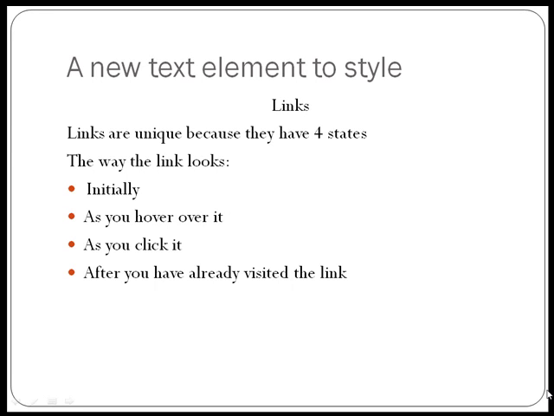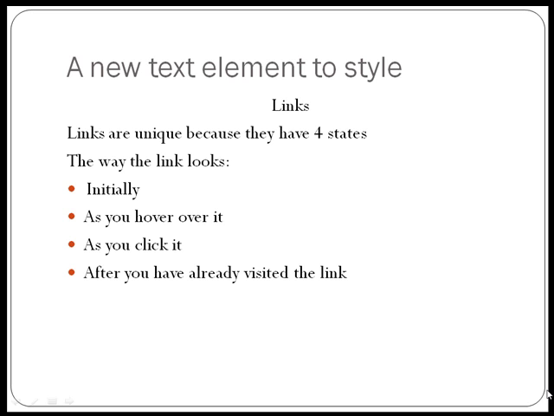So links are interesting or odd enough and important enough that I wanted to make a separate video dedicated just to adding links to your page and styling them. As you already saw through page properties, there was a link category, and that made it kind of simple to quickly change the colors of your link and decide whether or not it was going to be underlined. But let's talk about how to do this directly in the code view.